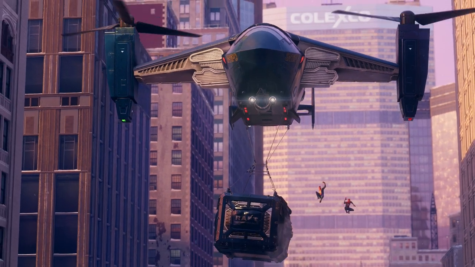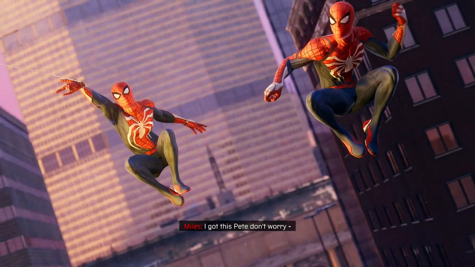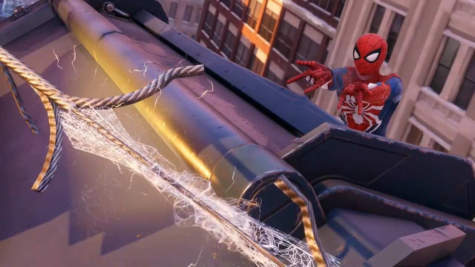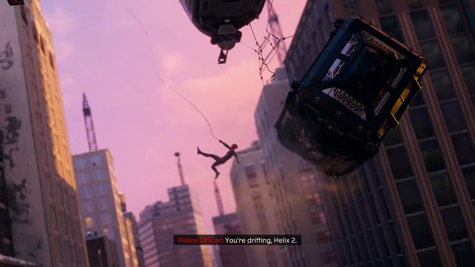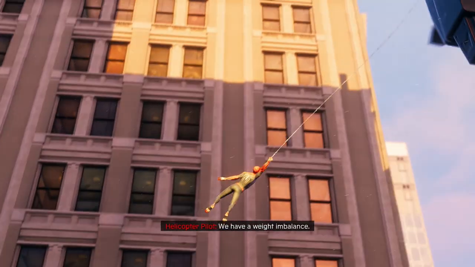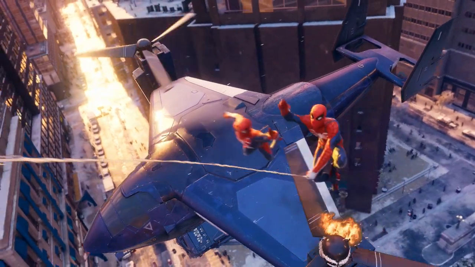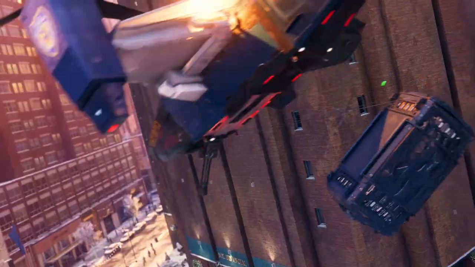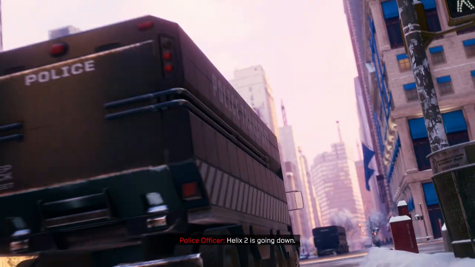Okay, we got a problem. Hold back, Miles. Let me take... I got this, Pete. Don't worry. Miles, no! It's secure. Interrupting Helix 2. Miles! We have a weight imbalance. Director 236. Rotors unresponsive. Freeze for impact. Helix 2 going down! Helix 2 is going down.